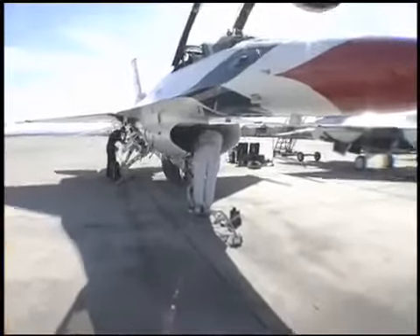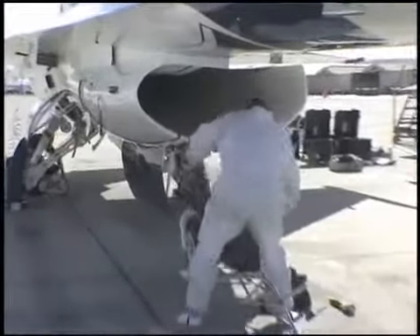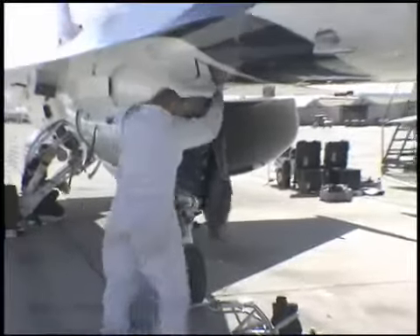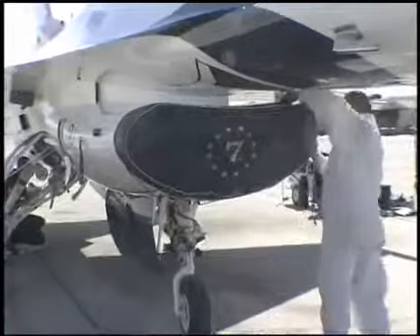You've got to wear what they call a bunny suit — it's a suit without pockets. You've got to take your boots off. You want nothing falling in there. Let's say you're wearing glasses or something — you don't want any of that going in there, because if you forget it, when they crank it up again, it's going to ruin the motor, and it's a very expensive motor.